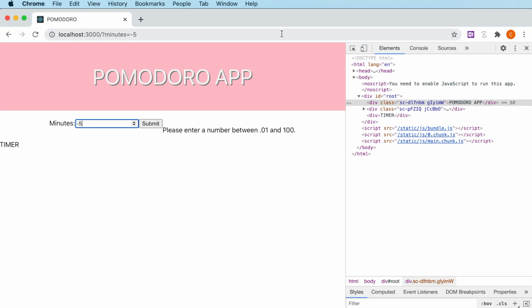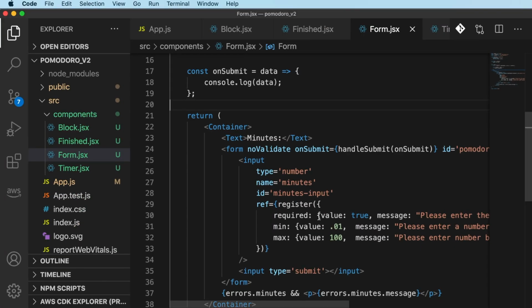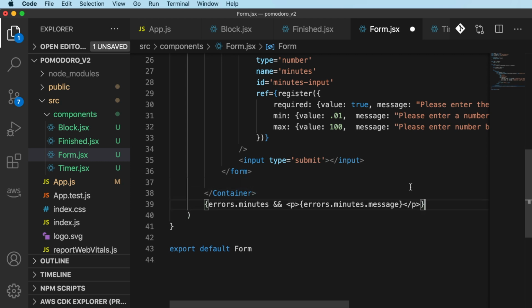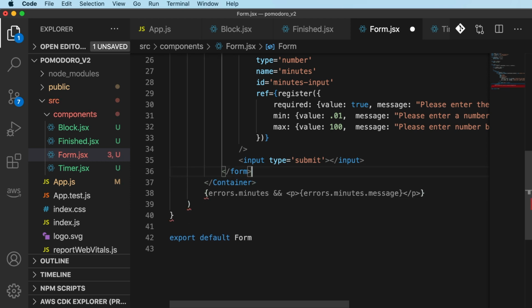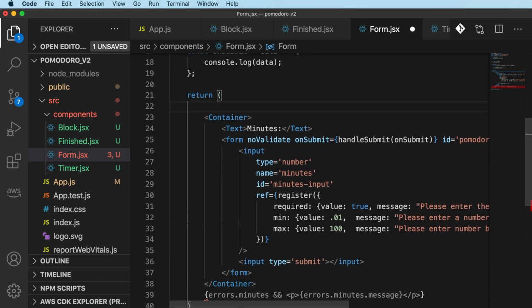It's skewed, it's off to the right. Isn't that weird? It's off to the right. Okay, because it's within the container. So maybe we want to take it out of the container because it's pushing these against each other. That is very weird. Okay, so let's take this out of the container. We'll just put it down here. Why does it not like that?